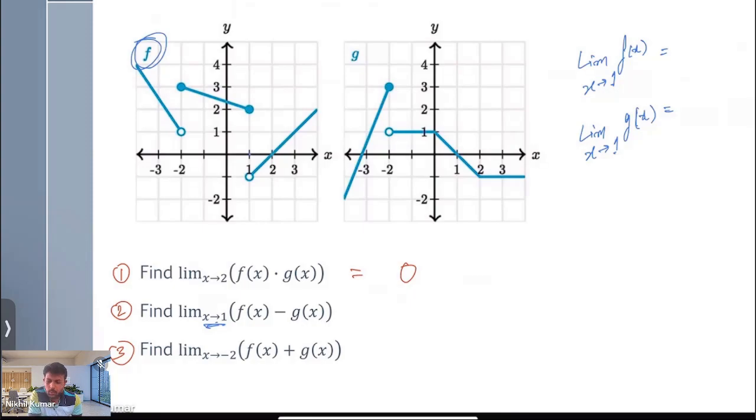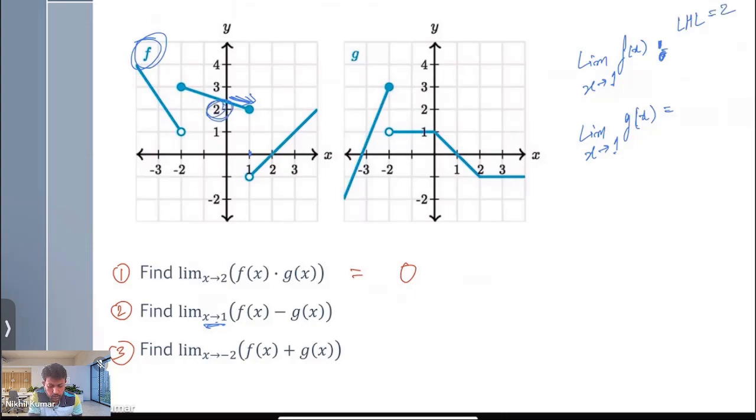it's quite interesting. If you approach this from the left hand side and from the right hand side, you'll see that the limit of f of x does not exist. Why? Because the left hand limit, so we have to find this, right? The left hand limit, if you're approaching 1 from this side, is this number.